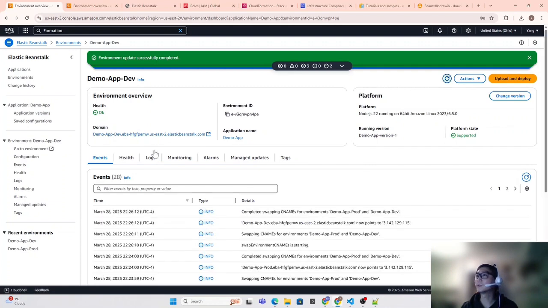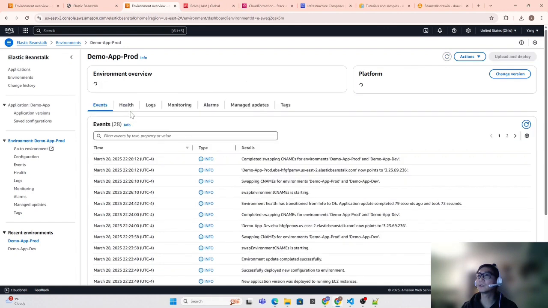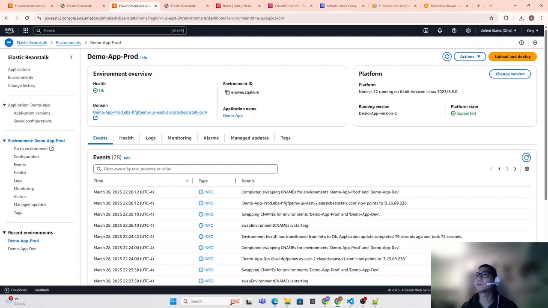It doesn't do the swap for me. I don't know why. Click this one again. Okay, now it finished the swap. Maybe there's some delay. So this one doesn't swap successfully.